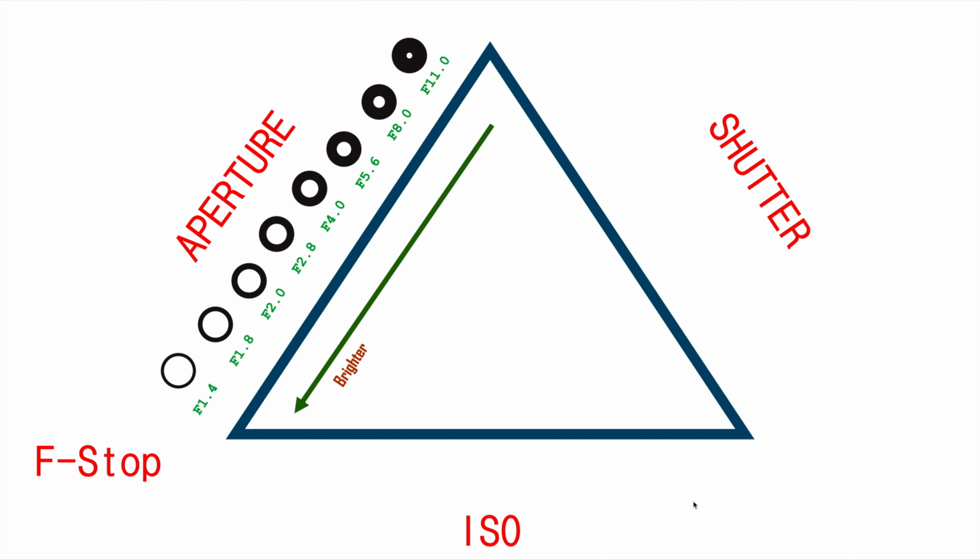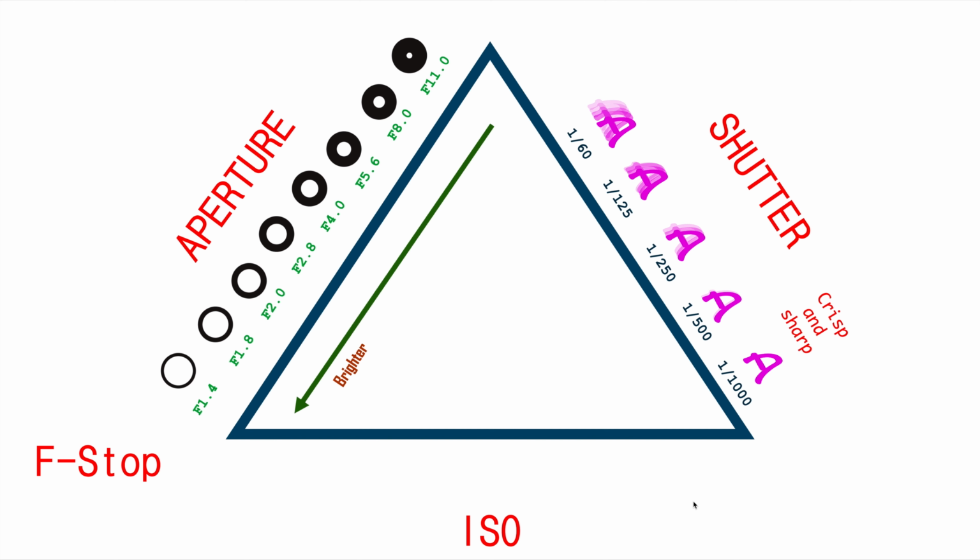Shutter speed defines how long the camera sensor will accept light from the lens to form an image. What does that mean? The less time the shutter remains open, that is, the faster the shutter speed, the crisper and sharper the image will be. But if there's not enough light, the resulting image might be dark. You will do this for capturing sports or pets where the subject is not still. A faster shutter speed will always yield much crisper, sharper images.